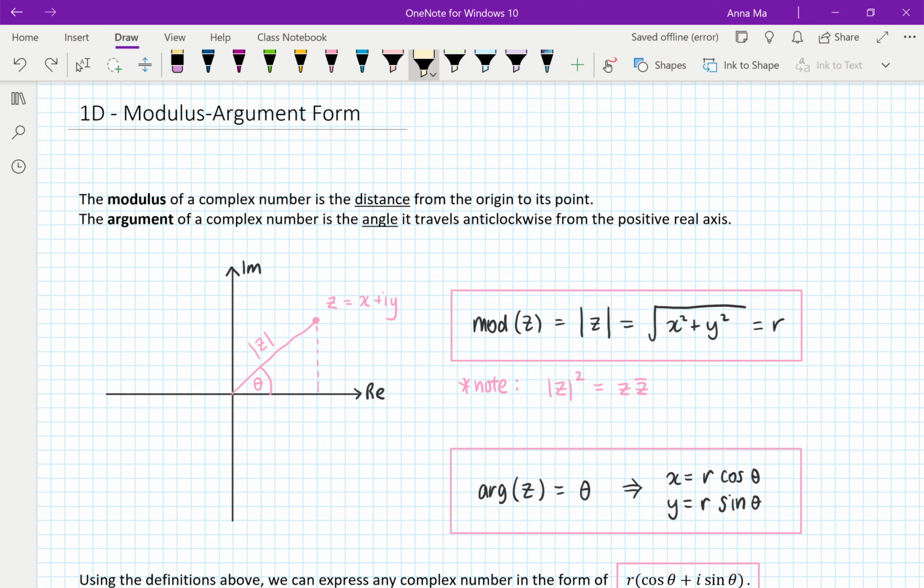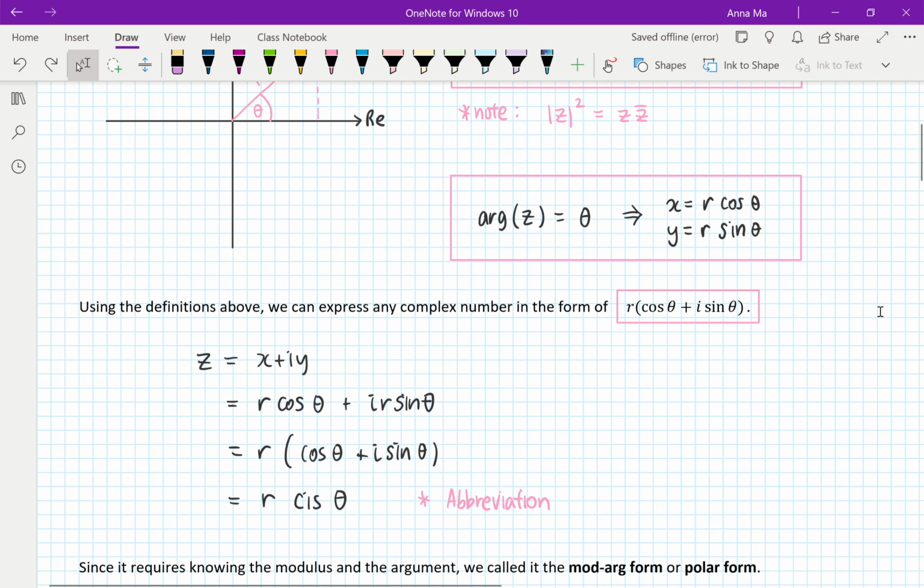Now with the argument of z, we say arg z, like this. And you just have to realize that the x-coordinate can be represented by r cos theta and y as r sine theta. I'm pretty sure you guys have already seen this before when you were first defining polar coordinates. You might not have heard the name, but you would have first seen it in trigonometry in year 9/10 when you were doing points on a unit circle. So if you remember that, that's great. If you don't remember that, that's also fine.